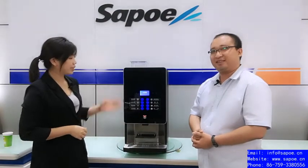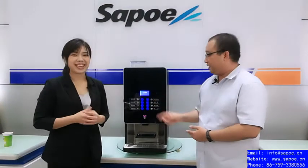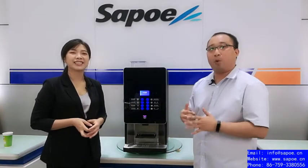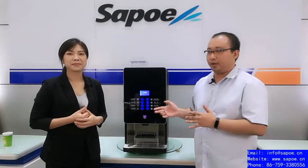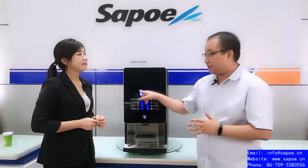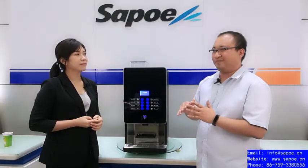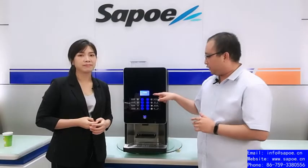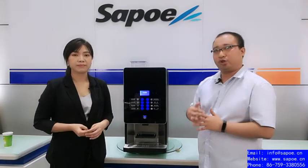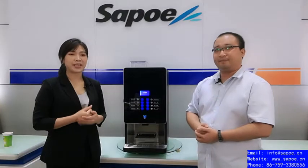And what are these dots for? You see there are three dots, right? In the left side there is one small dot. This is the mode button. When you enter into the setting mode, you can press this to change to a different item or different number you want to set. These two small dots are the minus and plus buttons, for you to adjust the number of that setting. Thank you for your explanation.